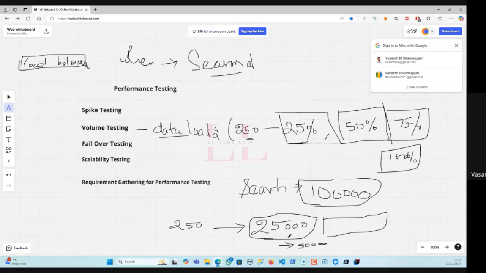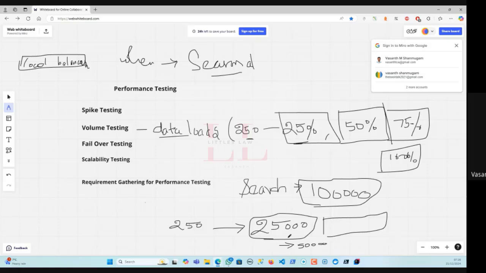But what happens is all the 250 users are searching for an item in a small room, and all the 250 users are searching in an auditorium. So there will be more database queries, more spinning up, and a lot of IO operations. So the objective completely changes. The way we are looking at it completely changes when it comes to volume testing and the other testing. So the difference is there.